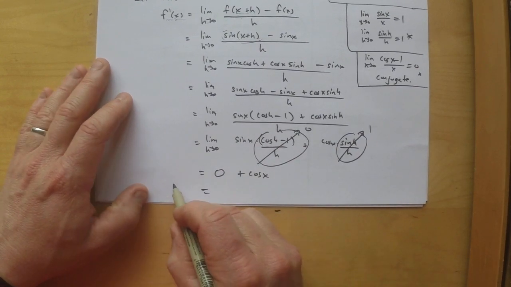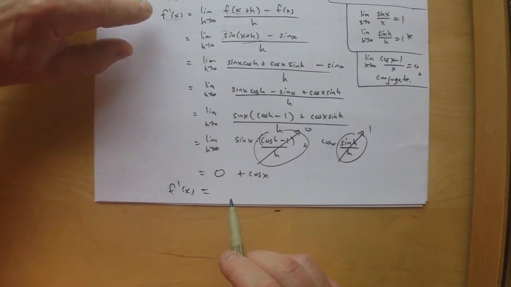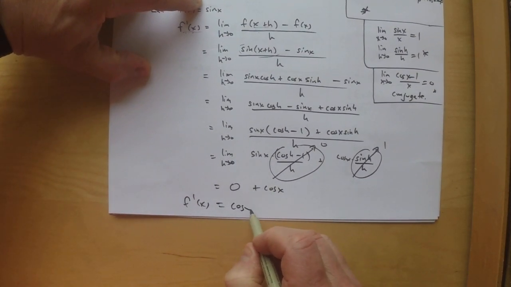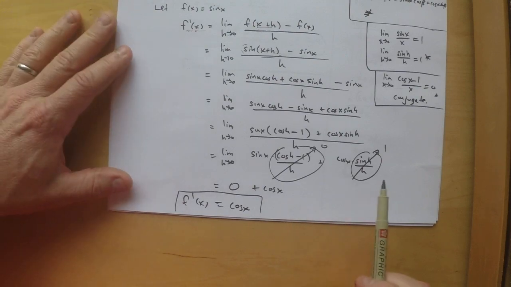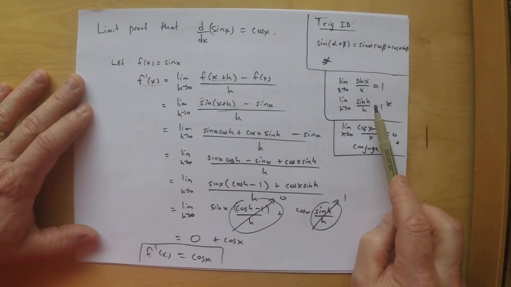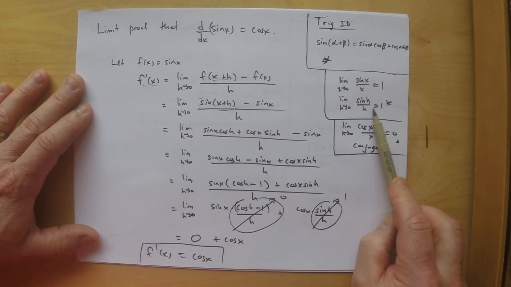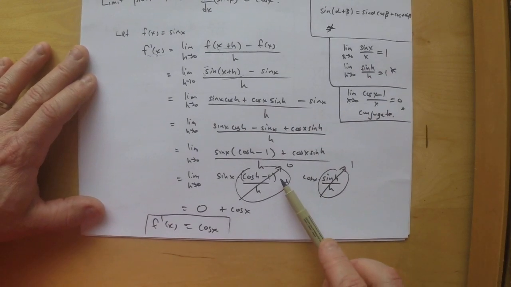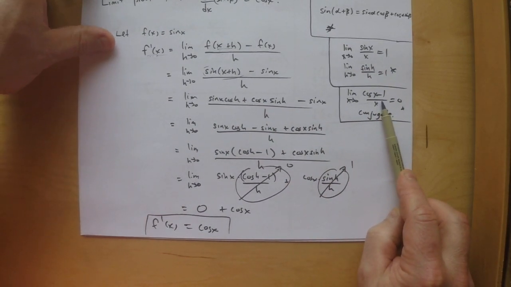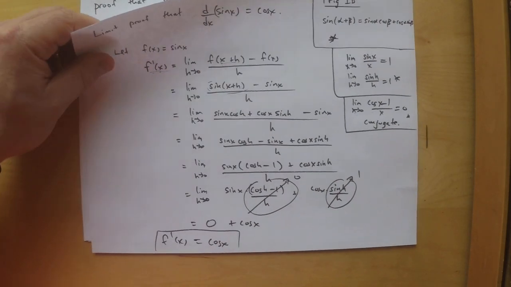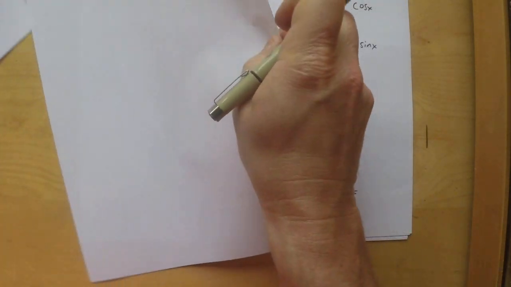And there we've just proven that the derivative of sine is cos, beyond a shadow of a doubt, as long as you believe this trig identity, as long as you believe this limit fact and this limit fact. We didn't really need this. We could have used the conjugate here, but this was just a quicker way to get to it. So that being said, now what comes out to play is a lot of stuff.